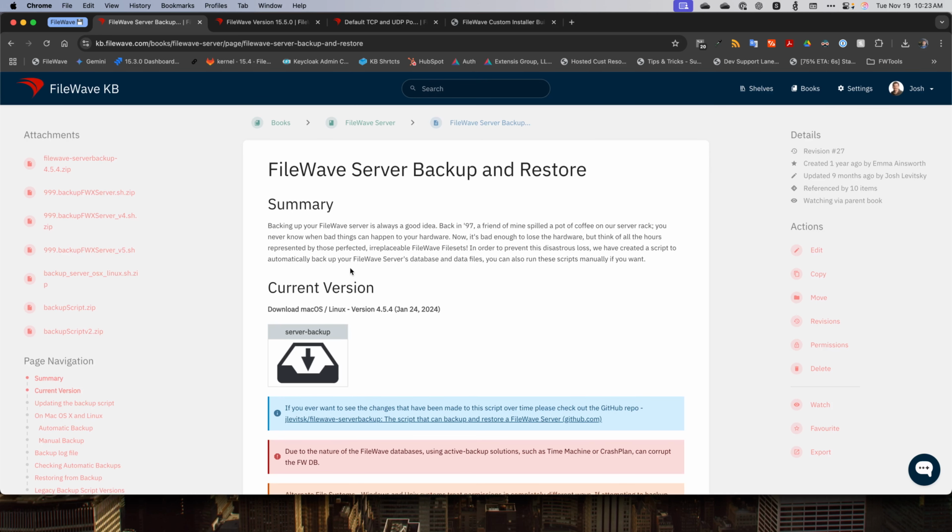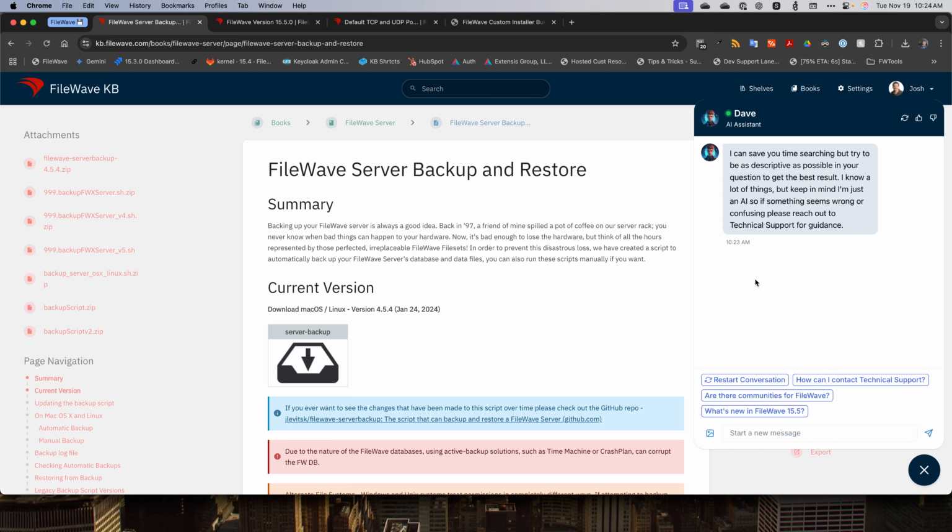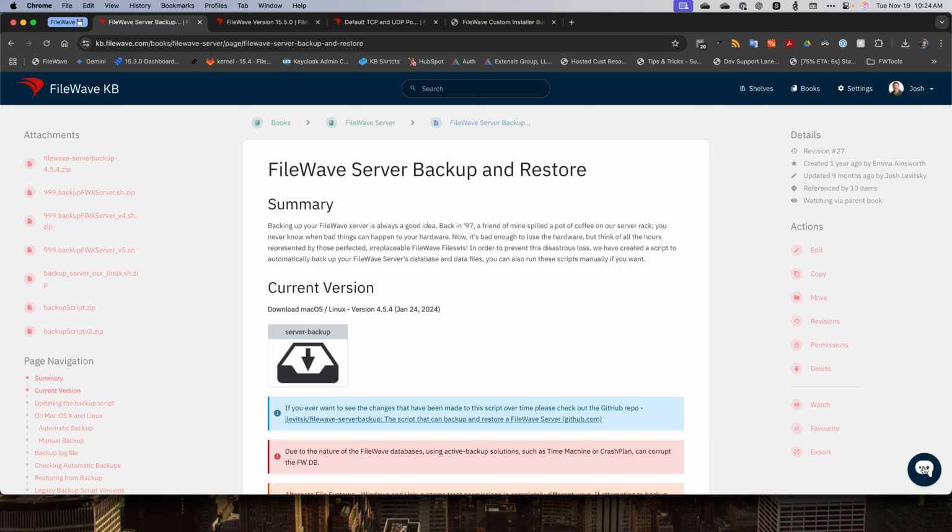And you may notice when I search the KB, I do it up here just because I know the certain word to look for. But if you've never used it, this little AI search thing is really good if you're not quite sure of the right words to search for. And it's getting better and better. So it's a good thing for conceptually if you want to ask a question and you don't know the right words to use.